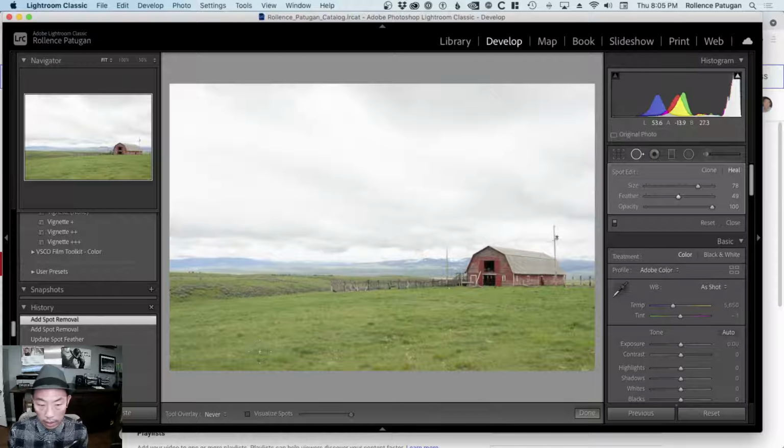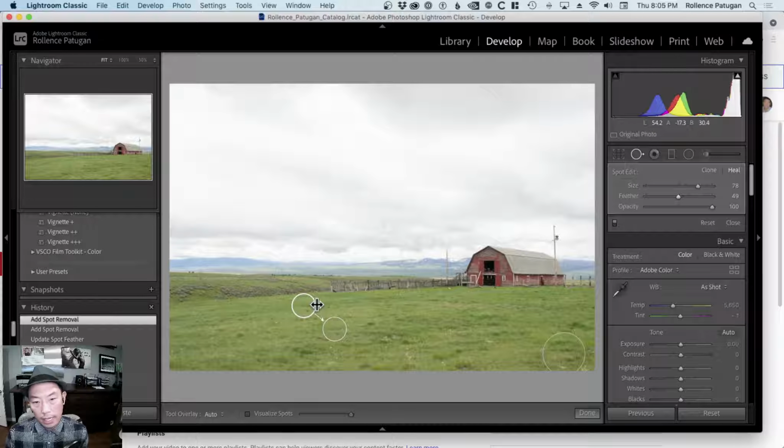The shortcut to reveal or to hide these tool overlays, and this is a shortcut that's going to be used in the other tools, is the letter H. H as in hide, or H again to actually make the tool overlays disappear. So the letter H to hide or reveal these tool overlays.